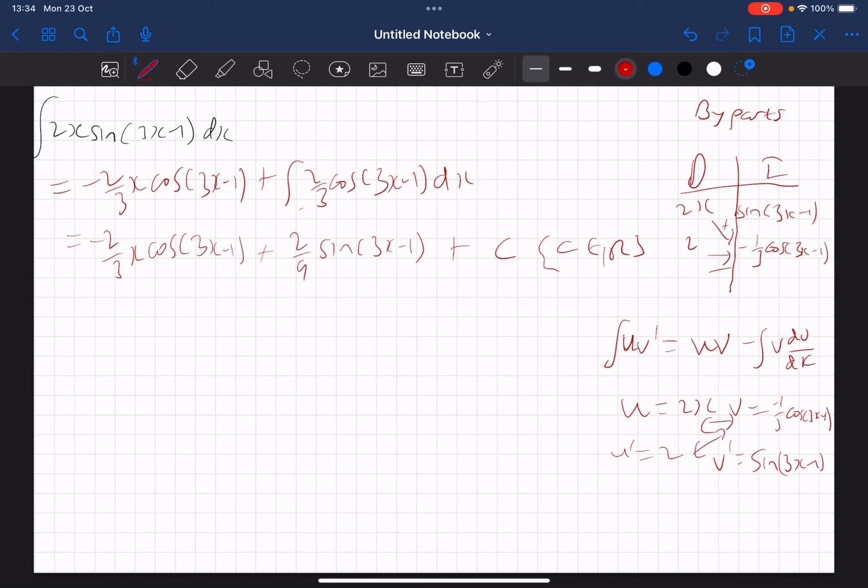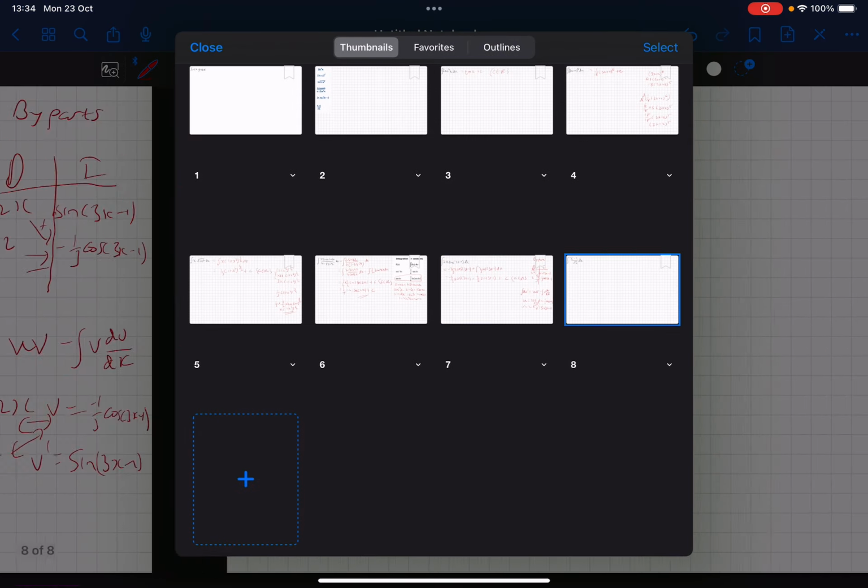And again, you can see you get the exact same thing that we did by using this little table. That's called tabular integration, the DI method. I don't mind either way. I do think, though, that this one is a little bit easier to remember. Then again, that's just personal preference. Okay, so we've done one by parts. Let's look at the last one here.